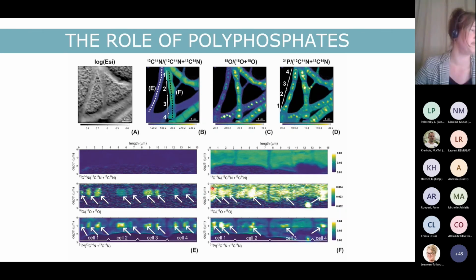The same actually holds true for one of the active filaments. So this is this filament. It's the lateral analysis along this depth, or along this filament. You see the 13C atom fraction with depth. You can actually see the beginning of cell division in this filament. And here in the 18O labeling, you can still see the polyphosphate granules as a more bright spot. So this means they build up a lot of polyphosphate during the incubation.